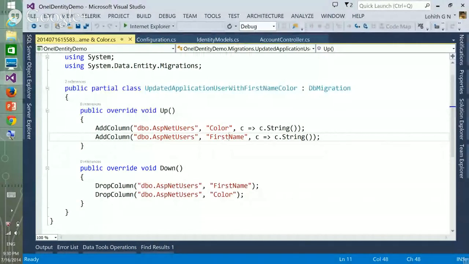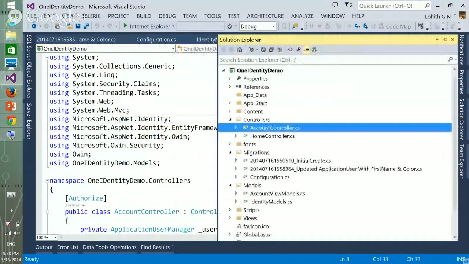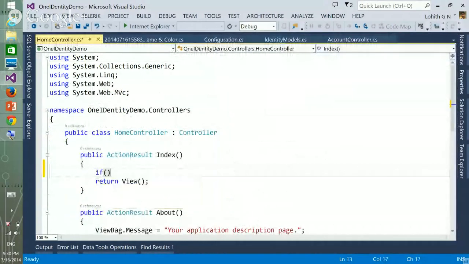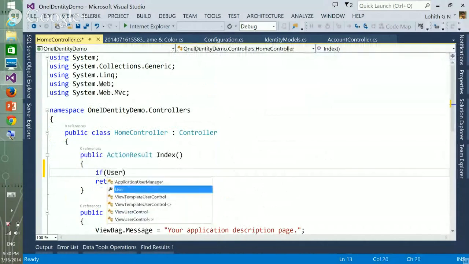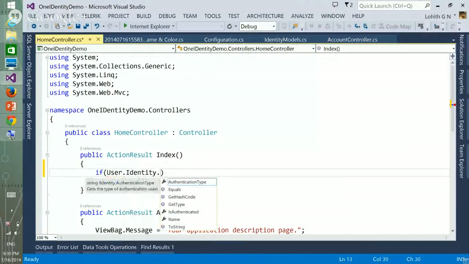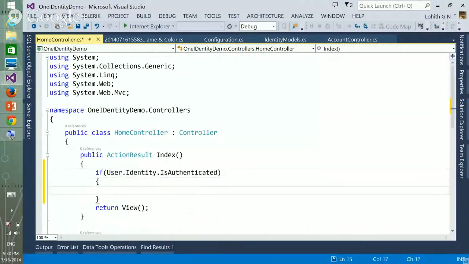Now another question may be: okay, this is fine, but how do I get this color or the first name, right? So let's go to the home controller, and I'm going to say if User.Identity.IsAuthenticated, because every time I will be hitting this.